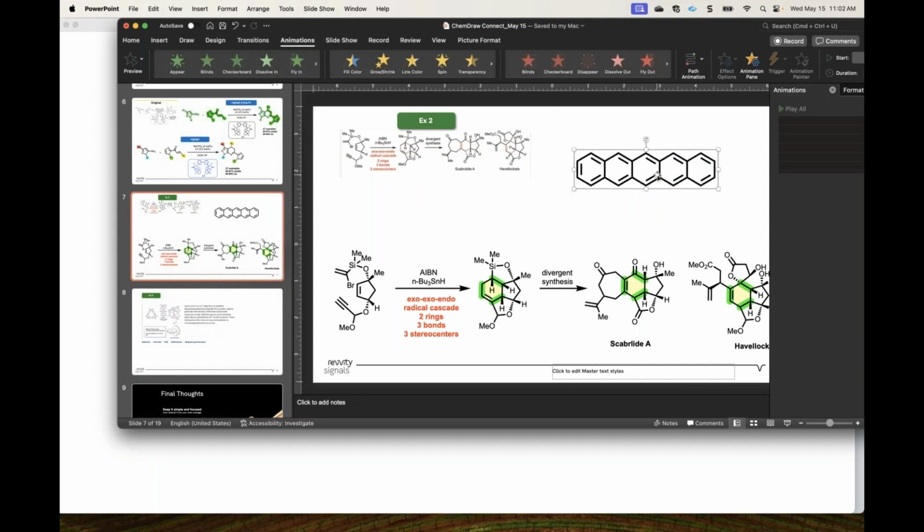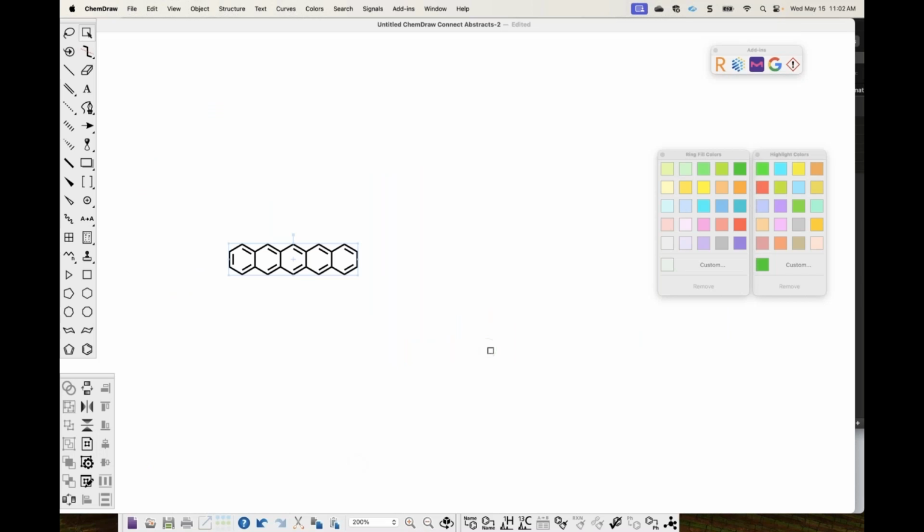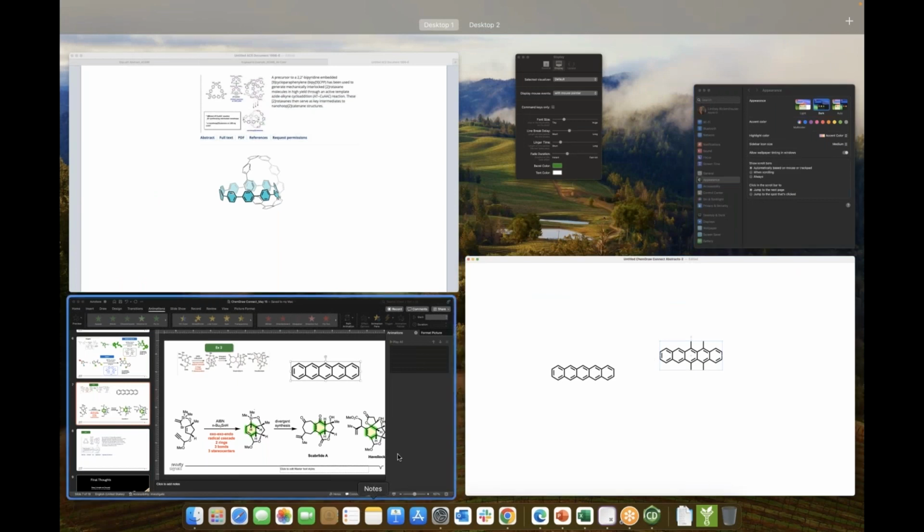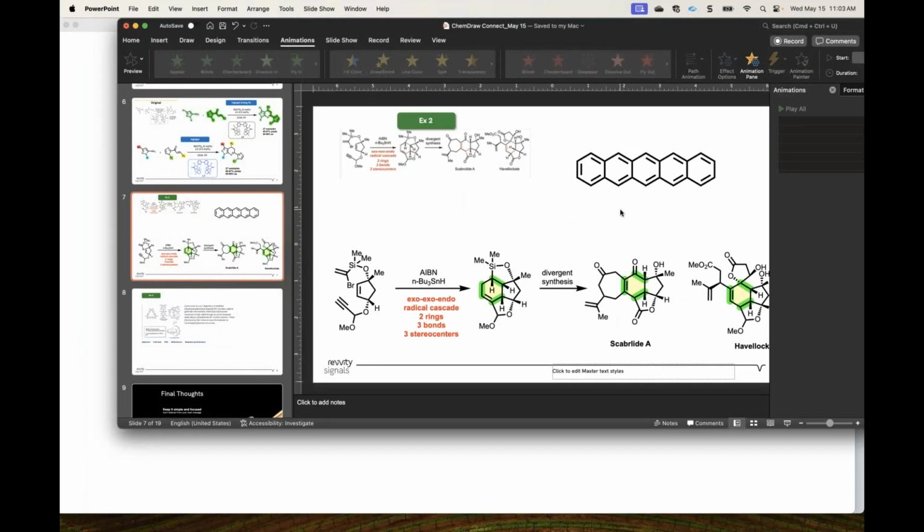So this image, if I copy it and I paste it back into ChemDraw itself, it is not an image, it is actually my structure. It's parsed correctly by ChemDraw. I can make those edits and I can paste that then back into PowerPoint. Unfortunately, being able to do an embedded edit the way you can on Windows is just not possible on Mac, and this is more of a constraint of Microsoft products and less of a constraint of ChemDraw. The technology just isn't possible on Mac the same way as it is on Windows to do that embedded edit.